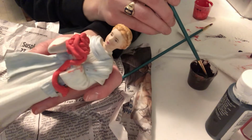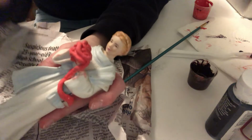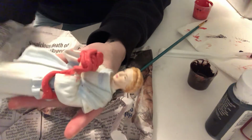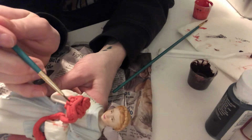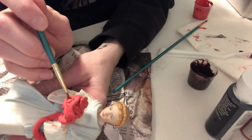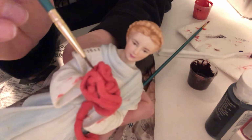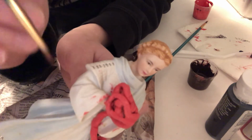What I'm going to do now is take this brown, I watered down my brush a little bit, and just go in, not too heavy, adding just a little bit of water, creating shadows in those crevices. Again, this does not need to be pretty. You guys totally can't see this because I am doing this elsewhere. It doesn't need to be pretty because your intestines are not pretty. This is just adding some shading to add depth.